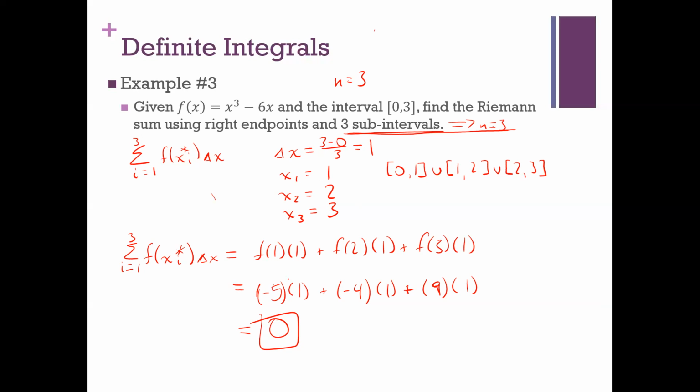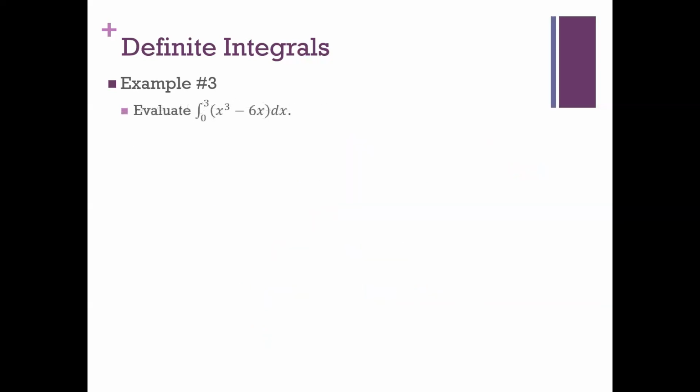Okay, so let's do this. Let's actually find this here. We just did a Riemann sum with 3 intervals. That's not hard to do. So let's find this integral. We're looking at a Riemann sum, essentially. Soon we'll get to the point where we just think of integrals for the sake of integrals, but really, this is a Riemann sum. So let's write it like one.